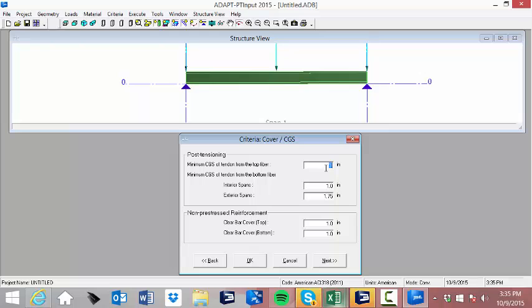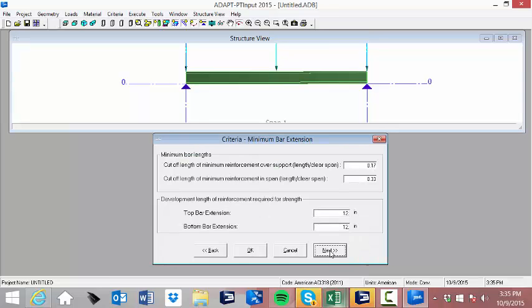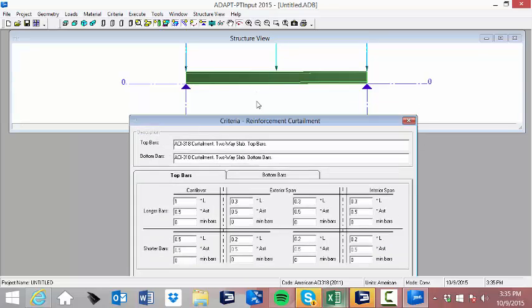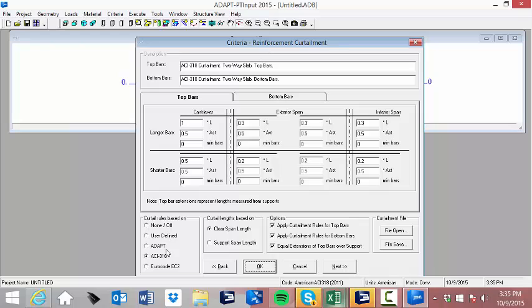We can set our cover requirements. So for the CGs, we're going to use 2.5 for the PT, and for reinforcing, we'll use 2 inches. We have bar extension criteria, and these are just minimum lengths for the bars. These are more relative to a two-way slab, a pre-stress or post-tension slab. So we're more focused on these bar extensions here for strength. We'll just leave those as 12 inches. We could set up curtailment rules for the bars using this table, but we're going to go ahead and turn that to none and off. We're only going to use the minimum bar extensions and not customize the output of rebar.